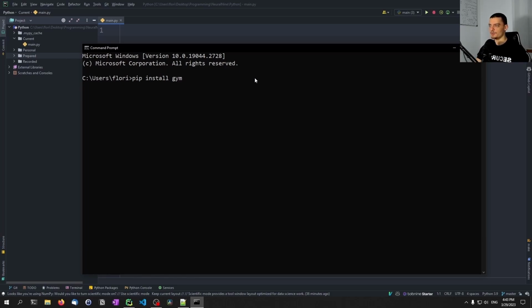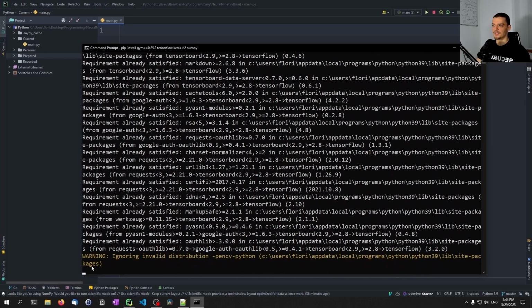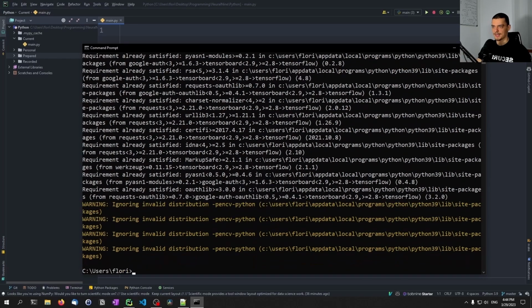For compatibility reasons, we're going to specify an exact version. We're going to say gym==0.25.2. The reason is that we need this to be compatible with the version of Keras-RL2 that we're going to use, because we're also going to install TensorFlow and Keras-RL2, so Keras Reinforcement Learning 2. This module is compatible with this version of OpenAI Gym, which is why we need to install it that way. And if you don't have it installed already, you want to install NumPy as well. In my case, all of these are already installed, so I don't have to do anything.